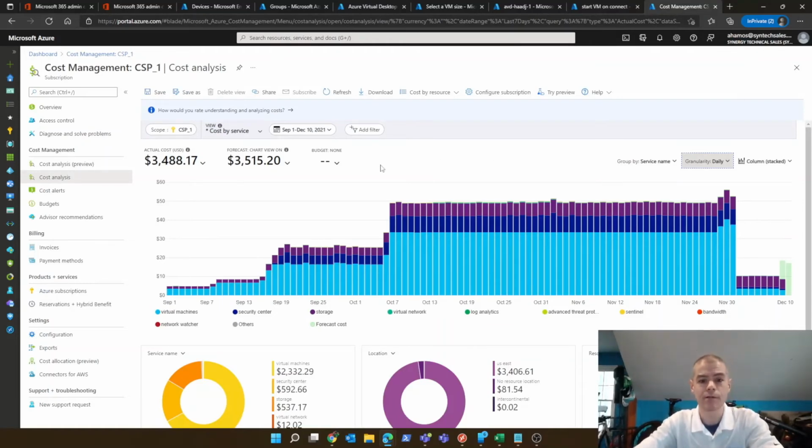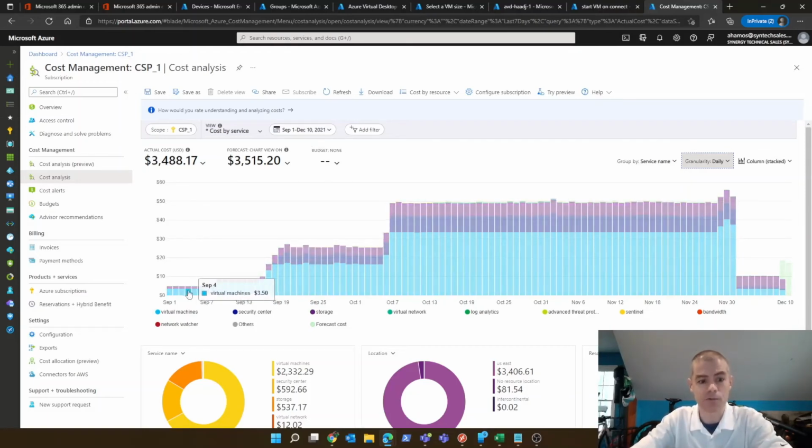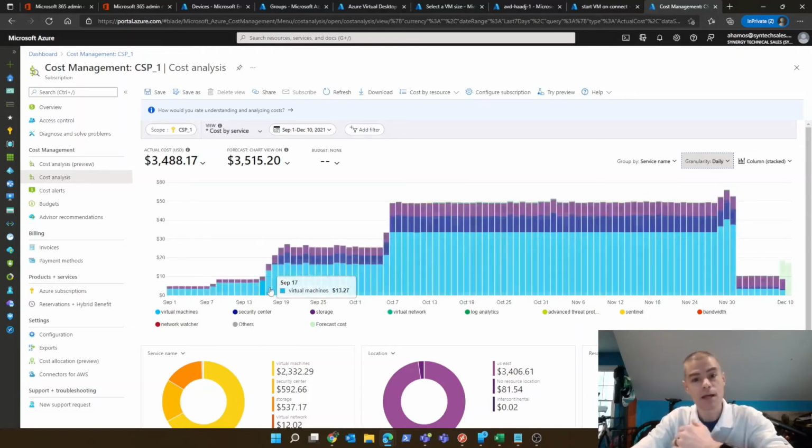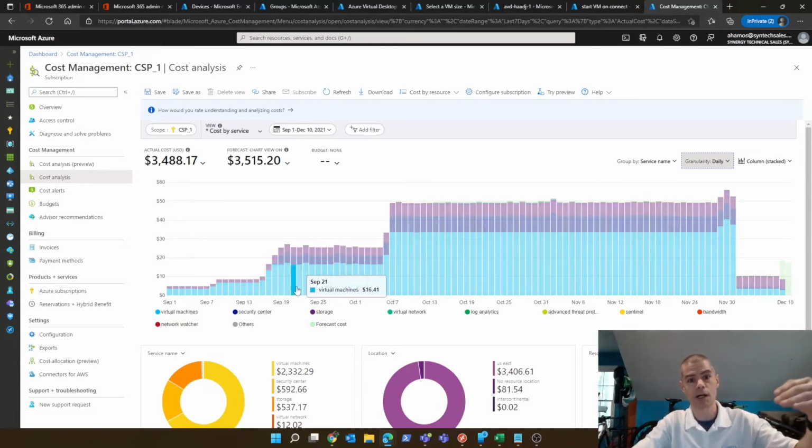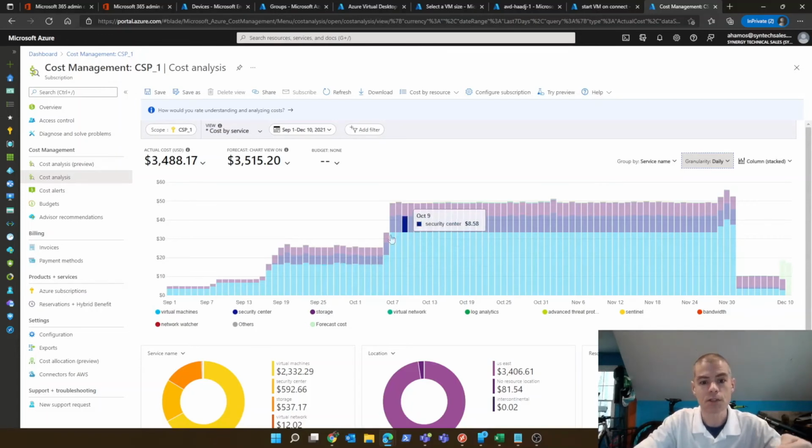This is the run rate for my machines in my environment from September 1st. And where we started back in September was we had a very small environment. That environment has grown over time to meet additional use cases. You can see that the storage and security center costs have risen a little bit as the number of machines managed has increased.